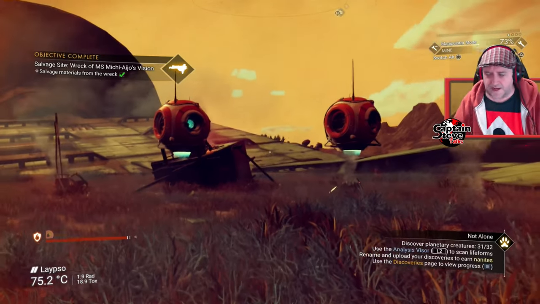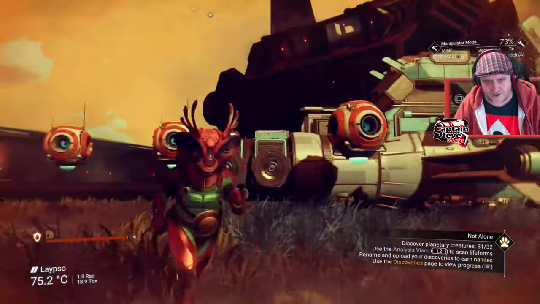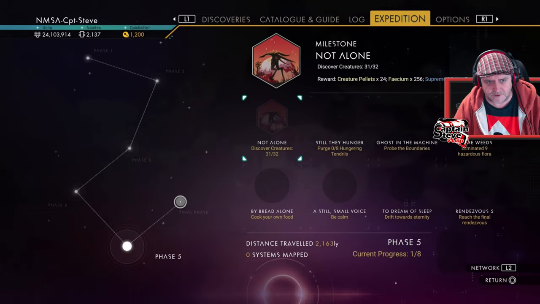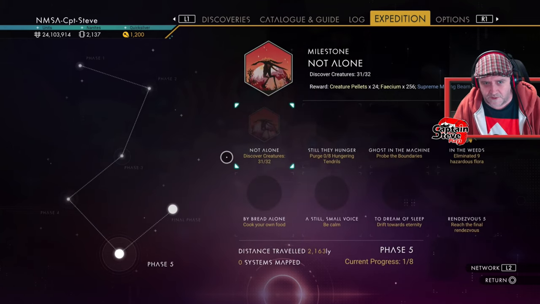Howdy there, chum? So we're now on phase 5 of the Adrift Expedition. Let's go on over. Phase 5, which is just where you claim the stuff. Brilliant! Okay, well, I've only got a few badges to go.